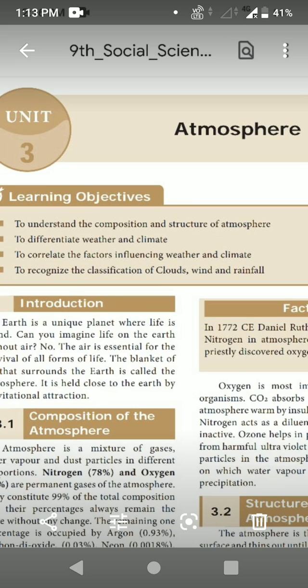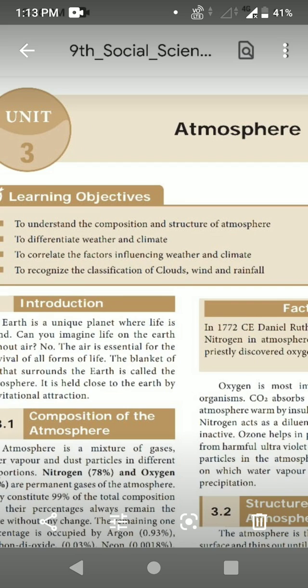Okay. So, next important thing: in 1772, do you know who discovered nitrogen in the atmosphere? Yes, very good. That is Daniel Rutherford. Sometimes they may ask a one word question: who discovered nitrogen in the atmosphere in 1772? That is Daniel Rutherford. Keep it in mind. In 1772, Daniel Rutherford discovered nitrogen in the atmosphere. And also, do you know who discovered oxygen?